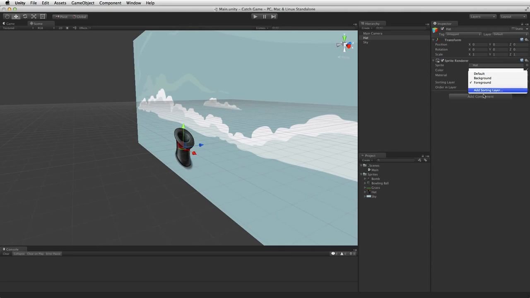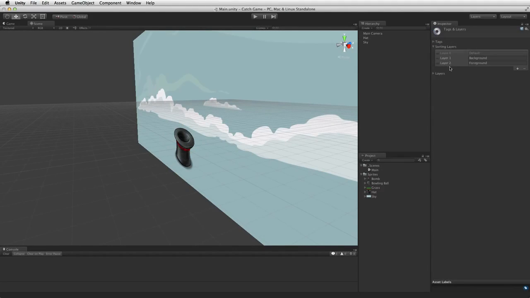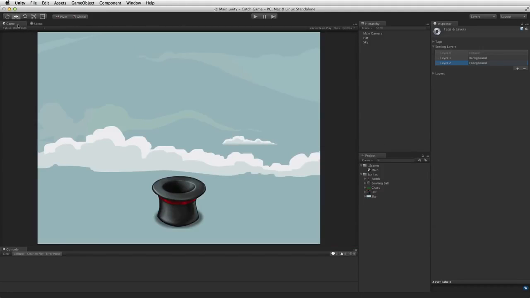Now, if we want to go ahead and change the render order, and we're in the tags and layers window, that's simply by adjusting the order of the layers here in the settings window, and it will go from top to bottom, back to front. So layer 0 in this case, the default, will be back. Layer 1 background, then the foreground. And the names that we have here, the index number, layer 0, layer 2, and layer 1, are just for identifying which layer we're looking at, and don't have a bearing. It's the order in which we sort them here that makes a difference. So let's go ahead and return to our game view. Bing! So there's our hat.